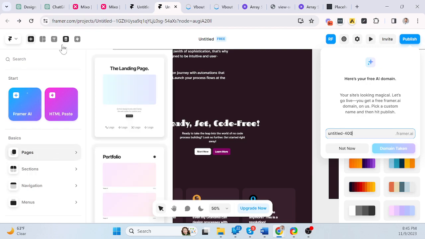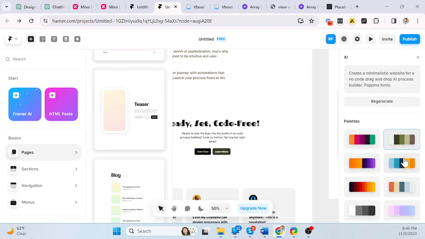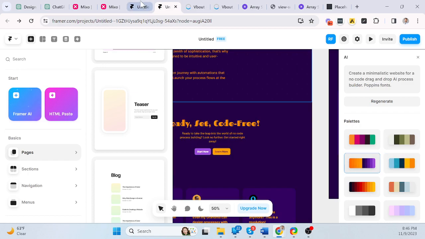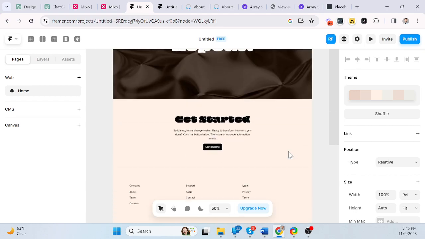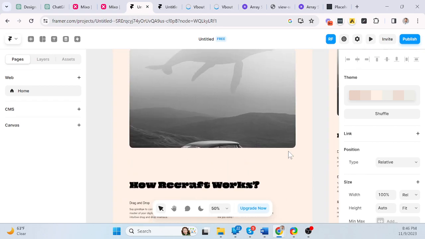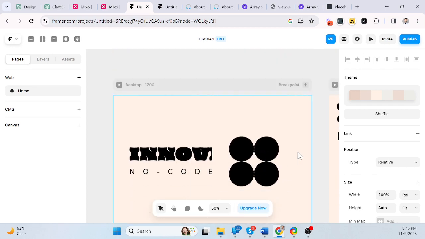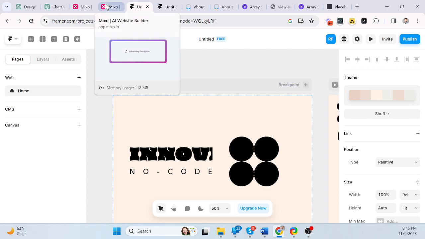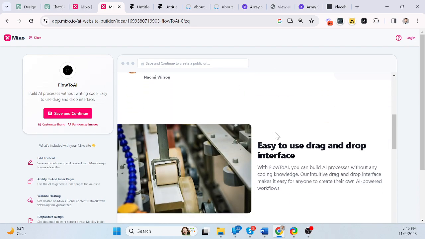Now, I'm pretty sure the component might allow you to do it, and you can get a little more sophisticated with that. They do have some palettes that you can switch to get the design going. And when I created different variations, I noticed that you're going to get to a place where the designs will start to look very much the same. But it works great. I think these designs could work, and you can literally be up and running in just a few minutes. Now, Mixo, on the other hand, I noticed that they have fewer designs, so I'm almost getting the same exact design with each project.